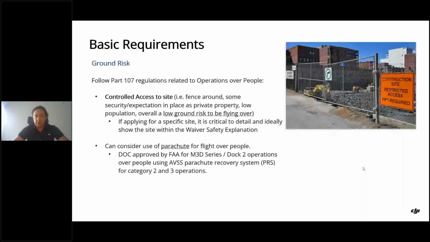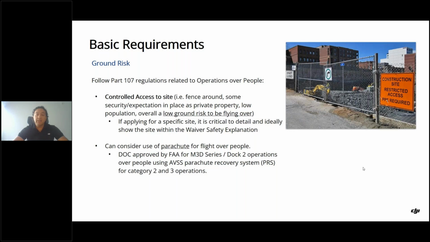Third aspect that you definitely need to take into account is ground risk. So for ground risk in the US, there is already in place an operations over people rule. So you need to follow this kind of regulation. So there are two ways to face this risk.